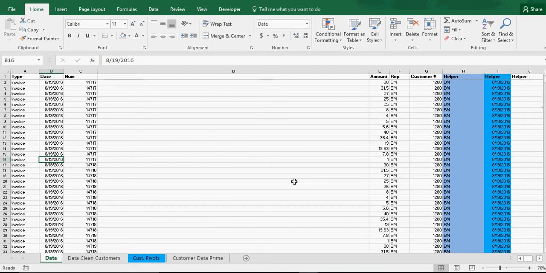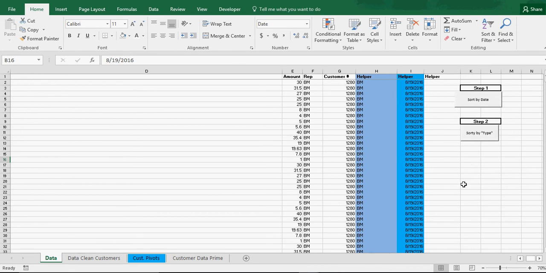So with this specific information, it's required that it's a VLOOKUP, and you have to have the date up top for the invoices. If there was a credit memo up here for a customer number or for a rep, then it would pick that date and say that's the most recent date for this rep. It's a max function, and that will only be correct if the invoices are listed first. Anyway, that was one of the really complex struggles of this whole thing, but now it works.